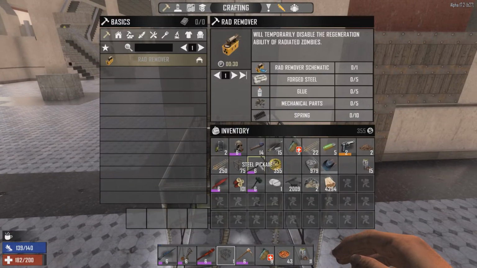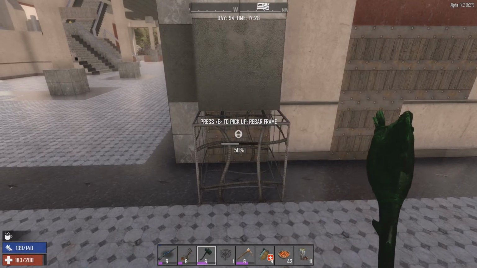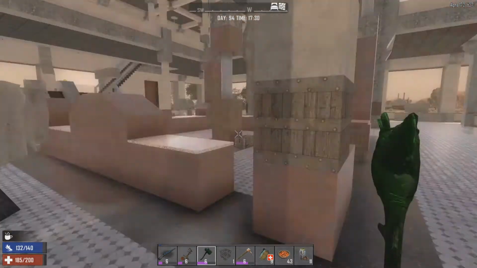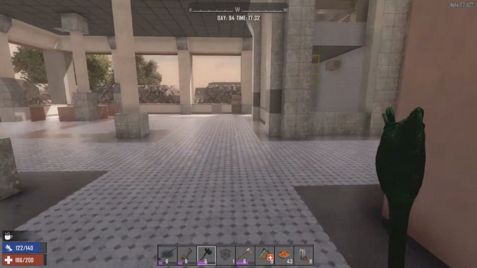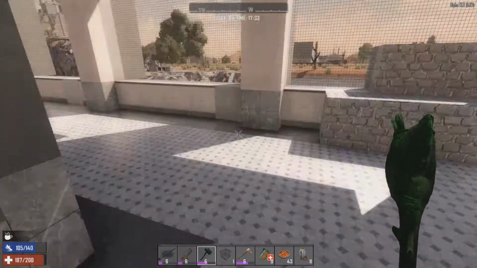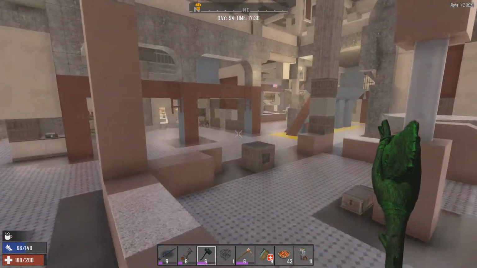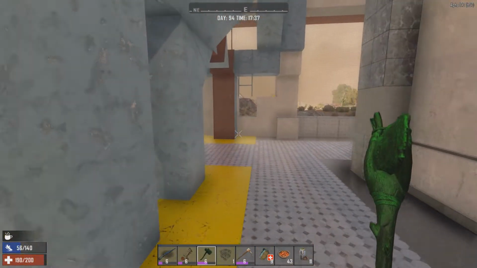Let's put that there. It's gonna be a bit stronger anyway, even if it doesn't look quite right. The rest of that's looking pretty good. This side over here is looking pretty good. There's a few little missing sections, but I kind of ran out of those half blocks, so whatever.